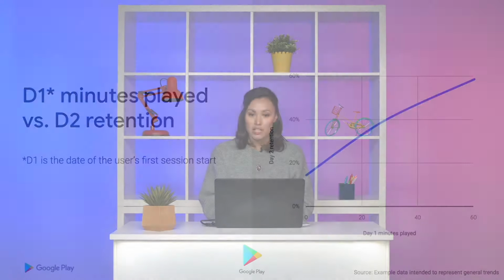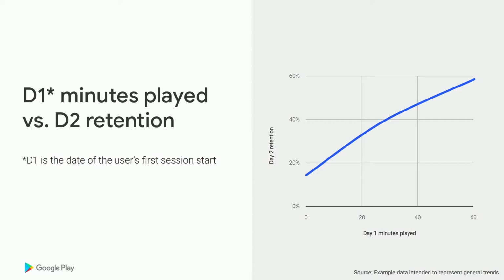So starting with early retention, we're going to focus specifically on day 2 retention. And as a note, I'm using day 1 for a new user's first open of the app. Some of you may be using base 0 for your retention days, which is totally fine. You just have to subtract 1 from any values that you see in our retention calculations within this webinar. But the data that we're going to look at compares day 1 minutes played to day 2 retention.